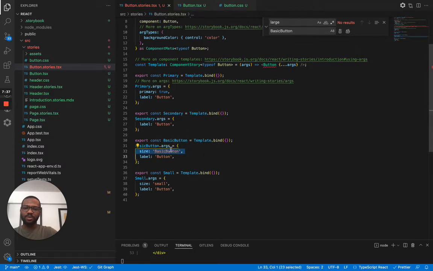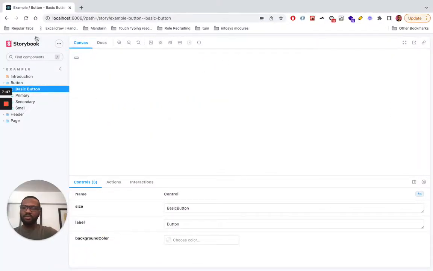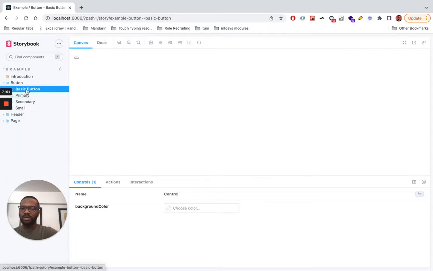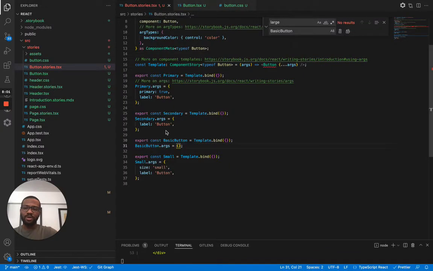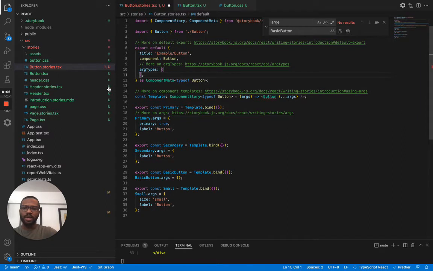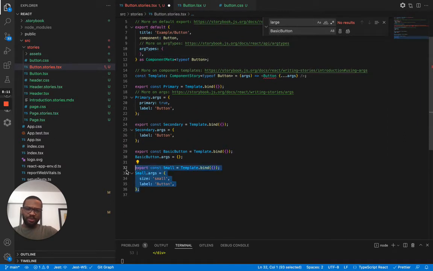I want to remove this. These are arguments. We're not passing any arguments at the moment. I think it takes the name of our function and then it just puts a space between every word. Cool. And when we look at controls, background color is still here. Haven't defined any background color. Oh, that's a default that's coming from there. Okay, and let's delete the other ones.